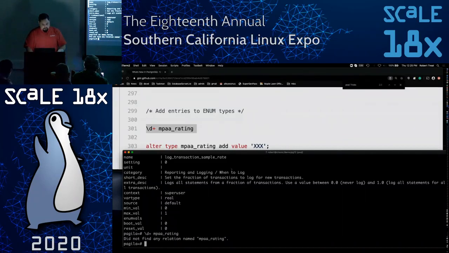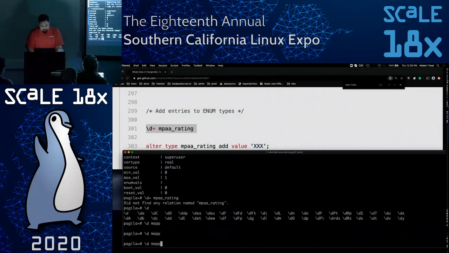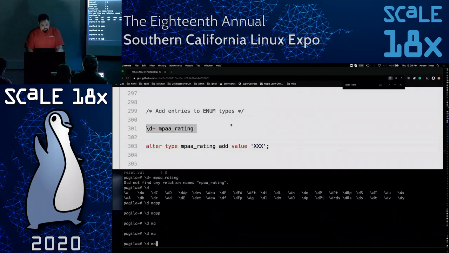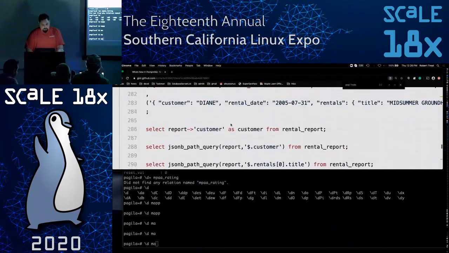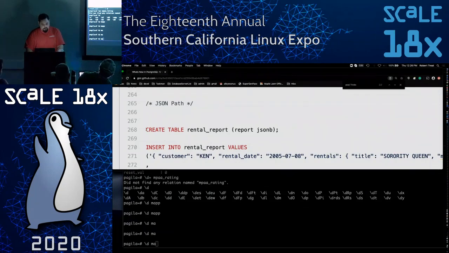Find any relation interesting. I know that exists. I think it's not a, it's the other feature I must not like because the demo doesn't work. All right, we're gonna skip that one. Woo. Oh, this one, there's a lot going on in this one. All right, we'll do this one quick.